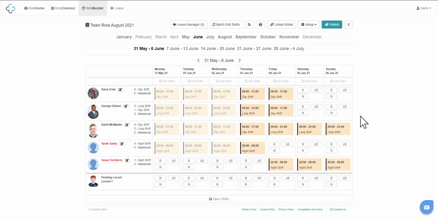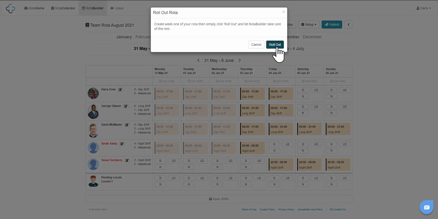So now that we've completed that first week view, from the Monday to the Sunday, what I want to do with this Rota now is to roll that out for the entirety of the actual Rota. So we have stipulated our start date and our end date. This is our start date, the 31st of May, and our end date is the 28th of November, 6 months from now. And all I'm going to do now is go to Setup, and you'll now see that we're presented with 2 more options. So that is either rollout or repeat. And as this is a weekly rolling Rota, I am going to click rollout.